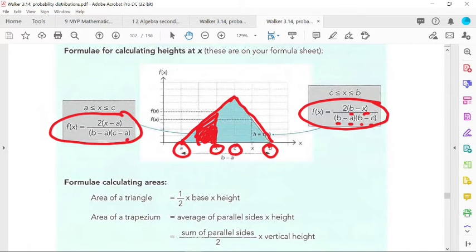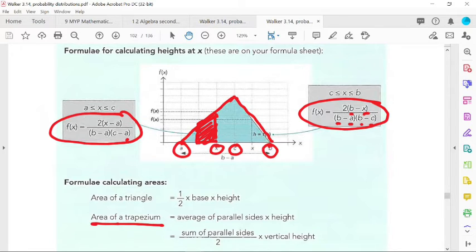There will be times when you're going to be asked to find the area of positions like this, and we'll talk about that in just a moment too. But for now, we're just going to look at the triangle. Okay? And that's why they give you the area of a trapezium. Because remember, a trapezium looks like that. So that formula could be used if you need two pieces. Now, there's another way you could do that if you don't want to remember, because the area of a trapezium is not given to you.